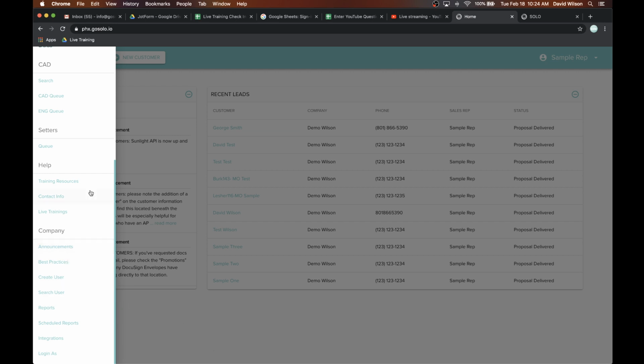A couple of the other things I want to point out is under this help section. So Solo has 4 support teams. You'll have proposal support, customer success, CAD team, and docs team. And so each of those teams obviously serve their purposes. But the best part about that is that as an owner, you are able to leverage those teams to help you with the training, support, and retention of your sales guys. So instead of trying to answer all their questions and troubleshoot solo, you can push that off on us, and that's what we're here for. So if reps are experiencing issues or need help, it's very easy just to send them to this help section, and it's built out to assist them in any way they need.